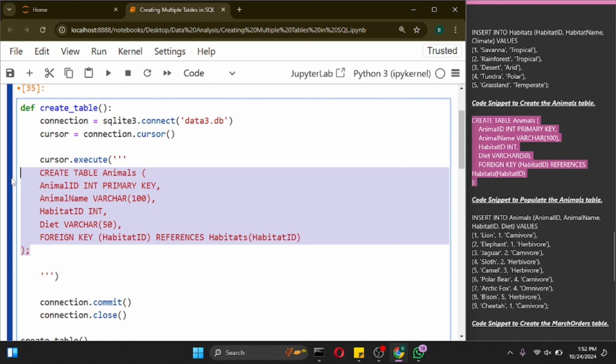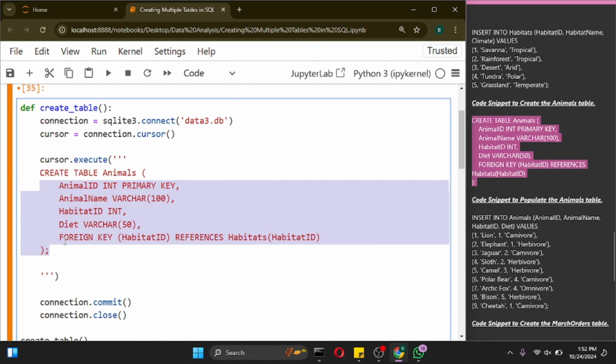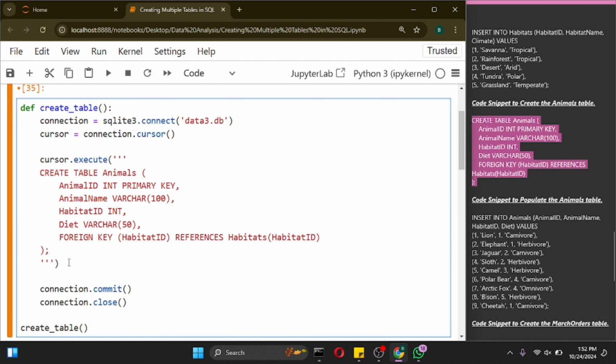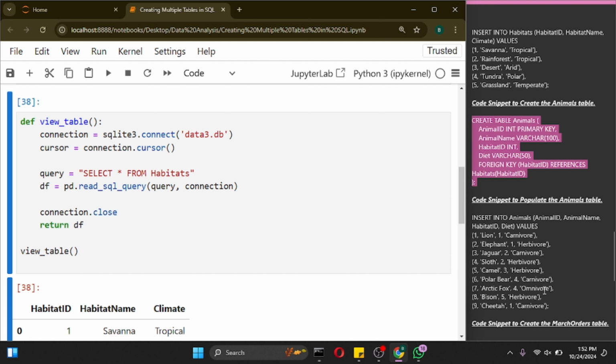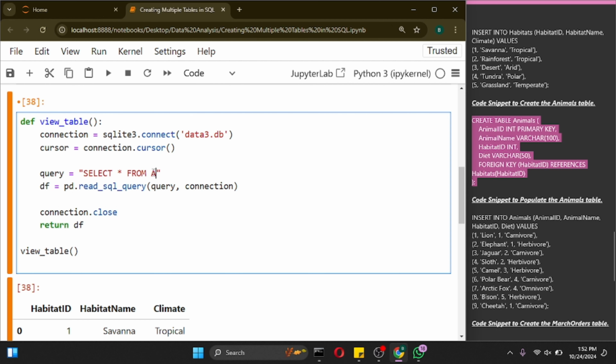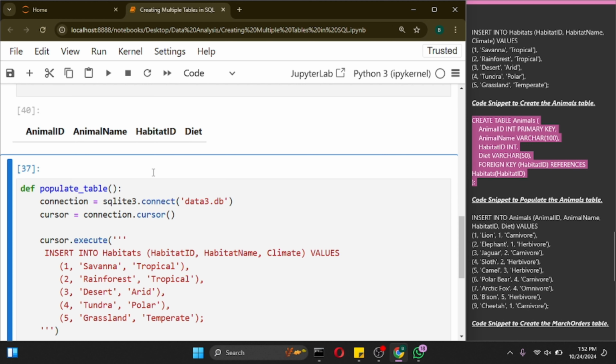So here we have the SQL query to create the animals table. And I would want to view the animals table. So there we have it.